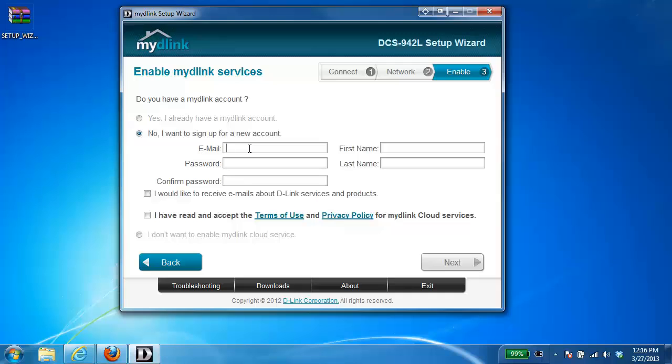So here I'm going to enter an email address. And a password. And enter my name. You could put a check in the box if you want to receive emails about D-Link services and products. That one's not mandatory. However, you do need to put a check in this one that you've read and accept the terms of use. All right, once you've done that, go ahead and click next.